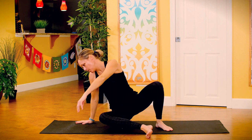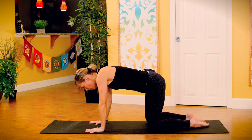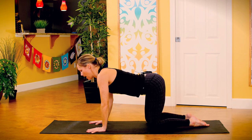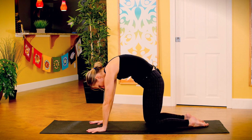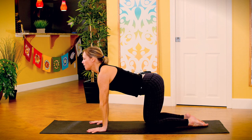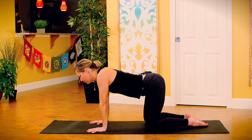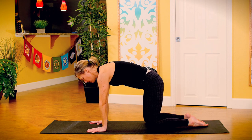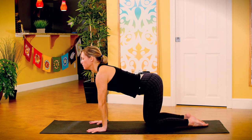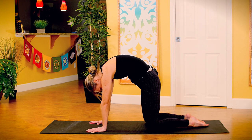Continuing to warm up our spines, we're gonna do some cats and some cows. So find a neutral spine first, gazing down at the floor. Breathe in, drop your belly down. Arch your spine. As you breathe out, round your spine. Reach up, separate your shoulder blades at your own pace. Inhale, cow pose. With your exhale, round cat pose. Again. Last round, one of each. Inhale, cow. Exhale, cat. Make your way back to a neutral tabletop position.